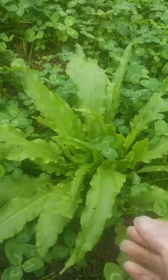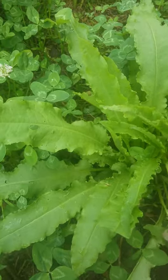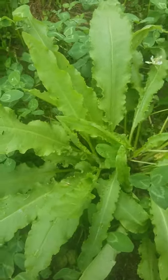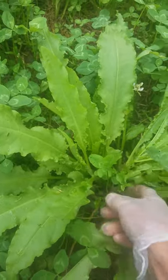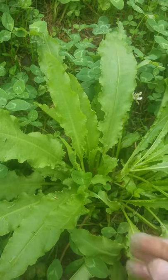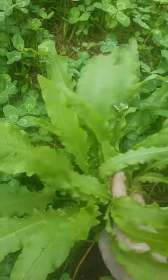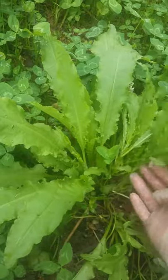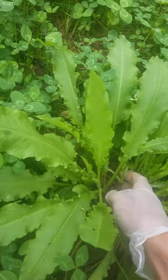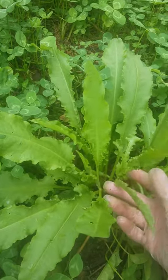I have a lot of this growing in my yard and I found out that it is common sorrel. I tasted it, and you know, a lot of wild edibles you'll get unique flavors, maybe some bitter flavors and different things like that, but this is good — it's like really good. It's not bitter and it's yummy.